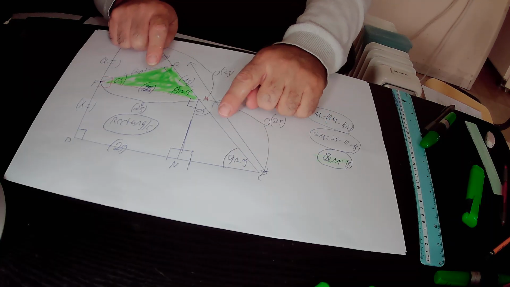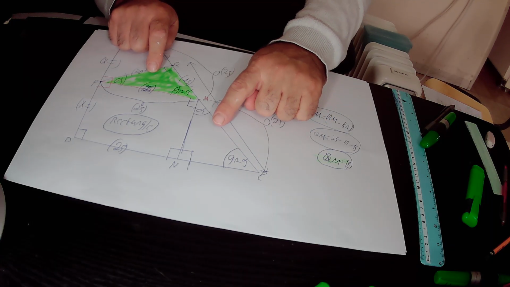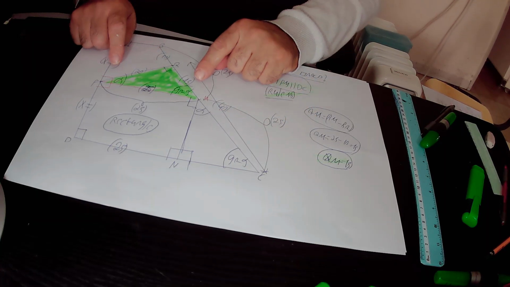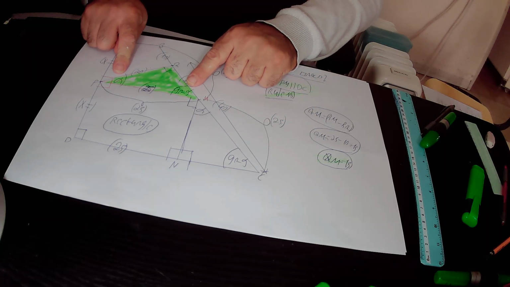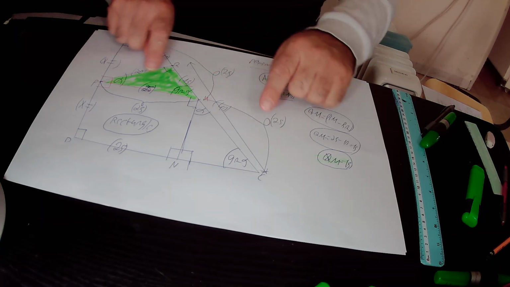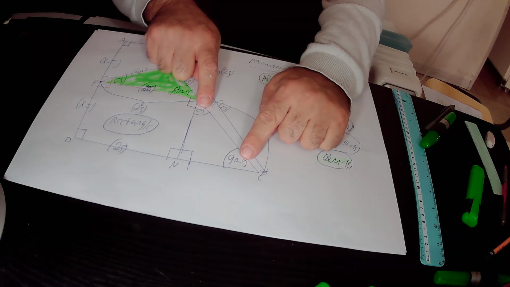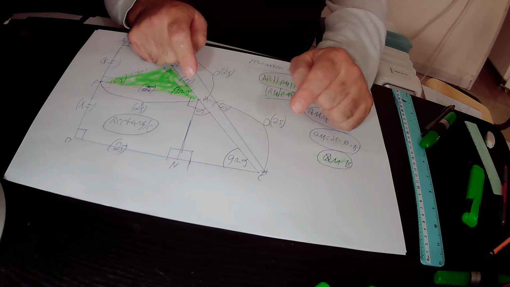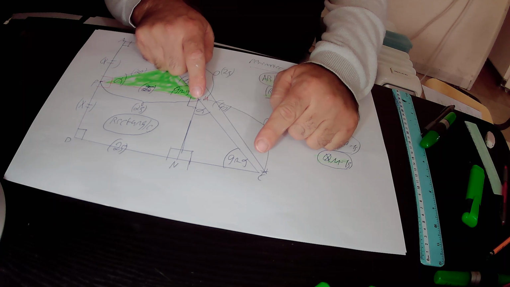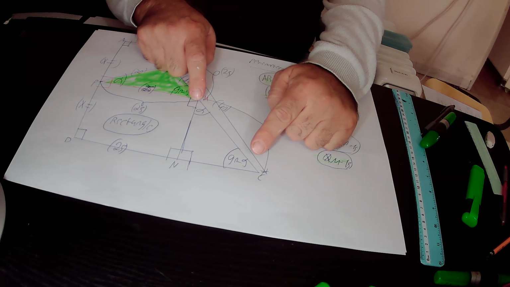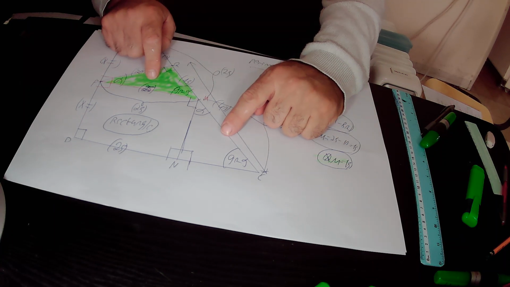So we prove that those two right triangles can go into each other according to the angle side angle rule. That is to say, you should prove that those two angles and the side that is included between those two angles, that is side PM of this right triangle PQM, are correspondingly equal to those two angles and the side included between them, that is side MC of this lower right triangle MNC. And therefore those two right triangles can go into each other according to the angle side angle rule.